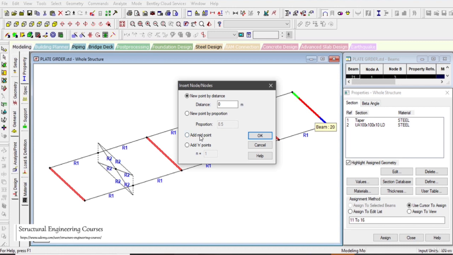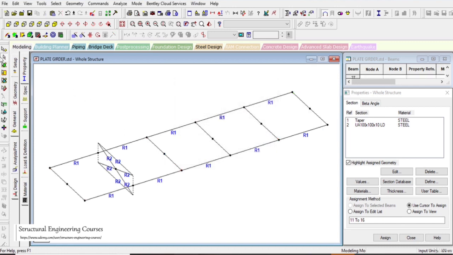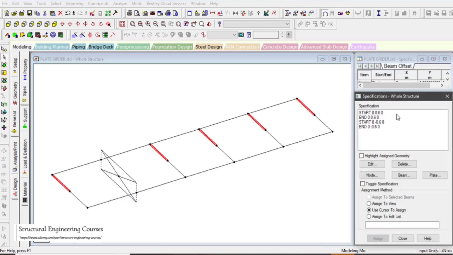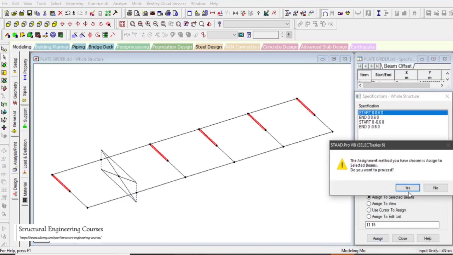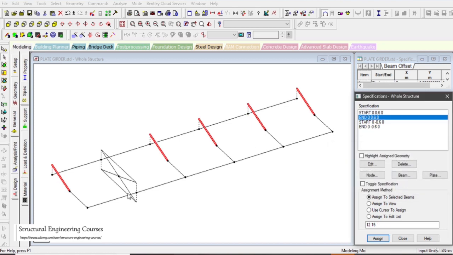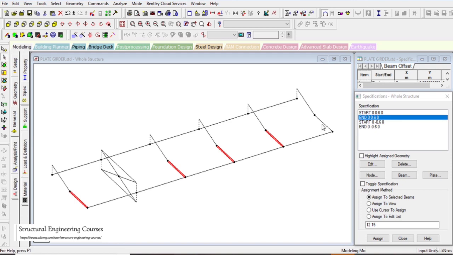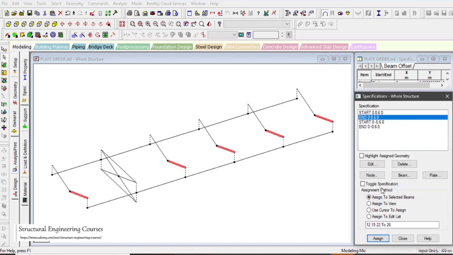Left click on insert node and add midpoint, and then after that we again need to select all the beams here, go to the specifications and start vertical 0.6 and end as plus 0.6.